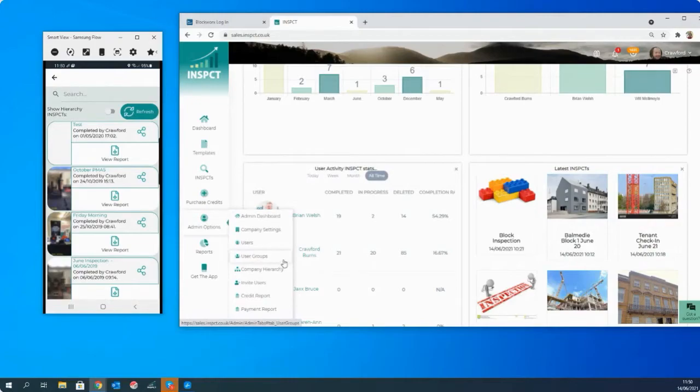The most complicated thing about Inspect is the fact that based on the size of your business, you have the ability to create user groups which will give people specific access to see certain templates and see their subordinates, and also have permissions to do certain things. And you also have the ability to create your entire company hierarchy. So whether you're a single operative with one office, or if you happen to be a multinational organization with offices dotted around the world, the hierarchy inside Inspect will give you the ability to create each and every one of those offices and assign individuals inside those offices so they can see inspections or checklists which are specific to their particular country, office or region.